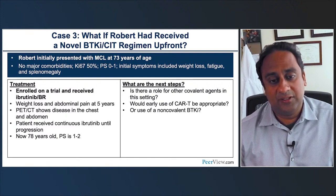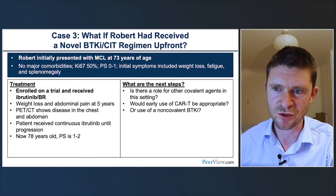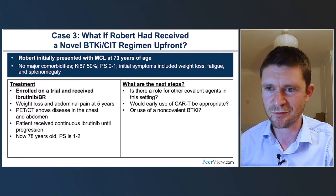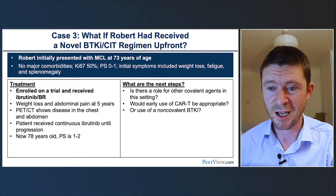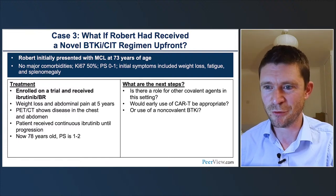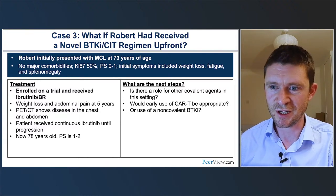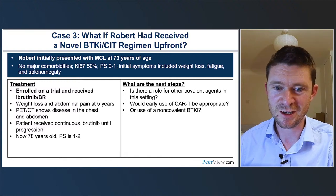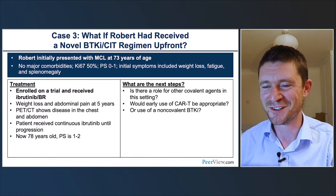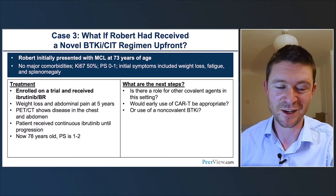clinical trials. One of the really nice things about pirtobrutinib is that the response rates in the study are 50%, but if you respond, you know you're going to get a durable response. We didn't show the swimmer's plot from the clinical trial, but patients either respond and respond very durably, or they don't. It's fairly binary in that respect. So you'll know if you're going to get a response, and the durability looks pretty good. So you don't lose a huge amount by trying pirtobrutinib here if available.